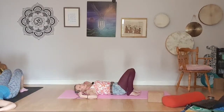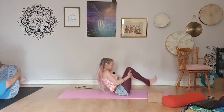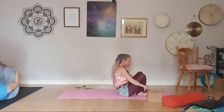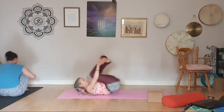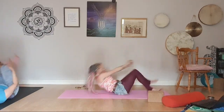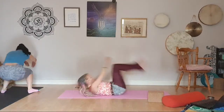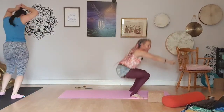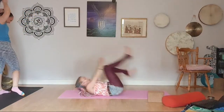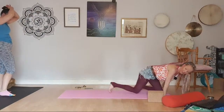We're going to begin to rock back and forwards on the spine, so either hands behind your thighs, just for a couple of rocks here, or you could hold on to your big toes and continue. Or you could take your legs a little bit wider and rock up a couple of times to stand. And then we're going to come all the way down onto your belly for a little bit of sunbathing.